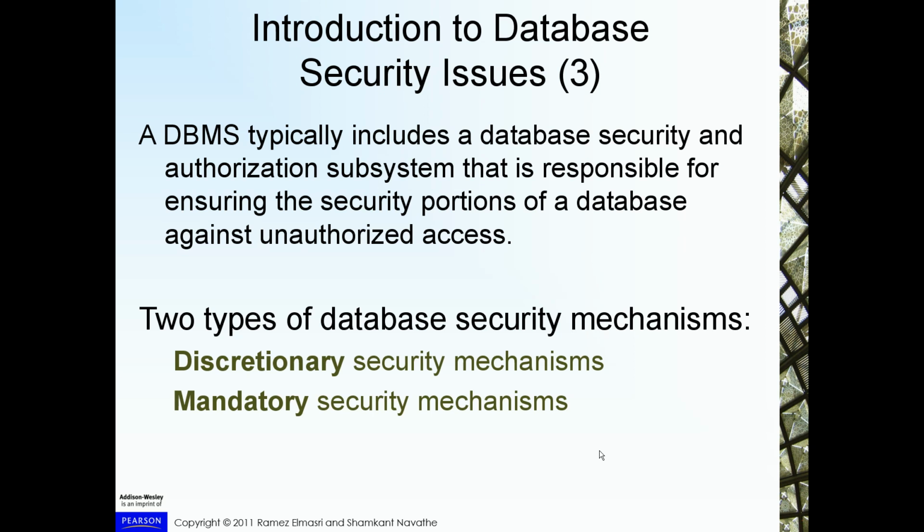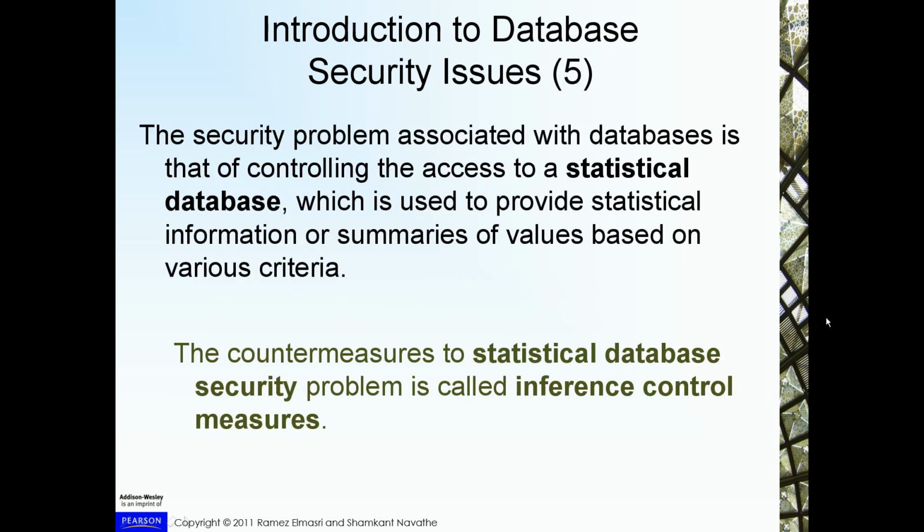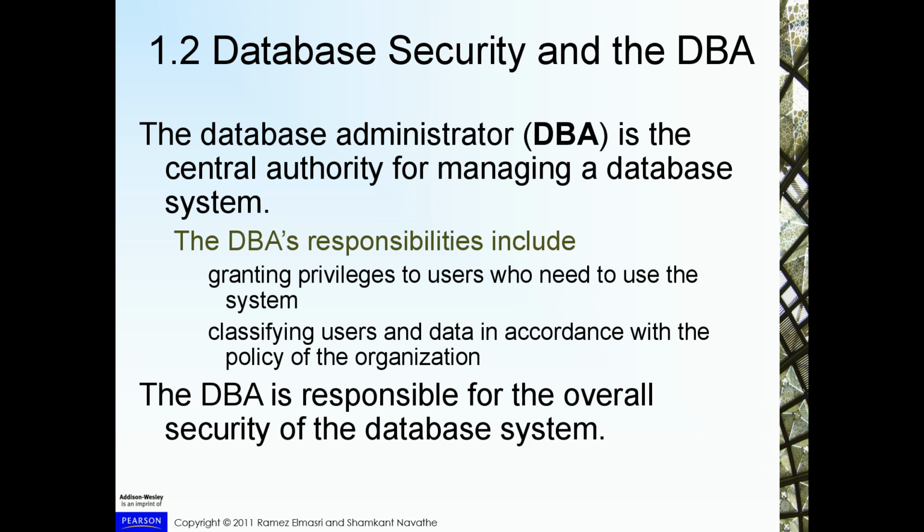Now, what I'd like to mention is that I'm going to skip some of the parts, like encryption, because we're not going to be talking about them later on. But who is doing the security settings? Who is working with that? Well, that's the DBA, the database administrator. He's the one who is implementing, but the decision doesn't come from him. He's not the one who initiates the decision. Basically, the management is going to decide who has access to what, and then the database administrator is going to implement those decisions. Well, that's what happens in big organizations.